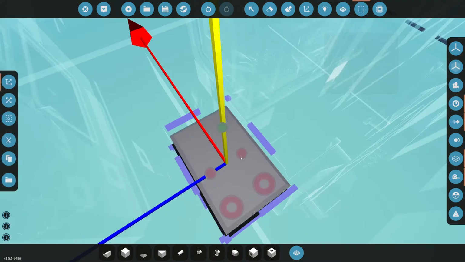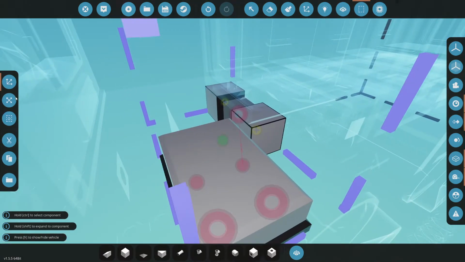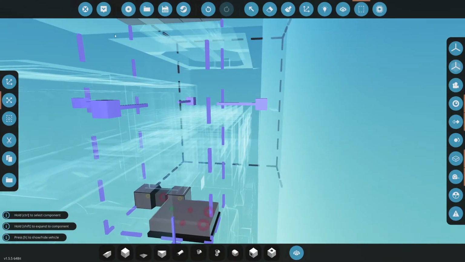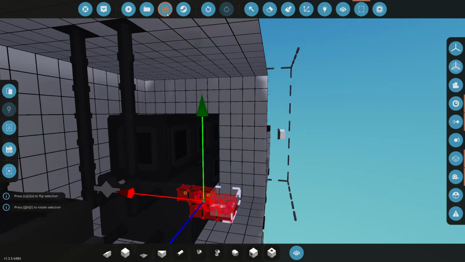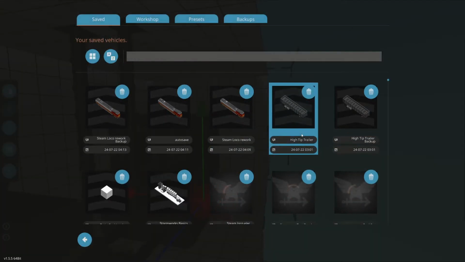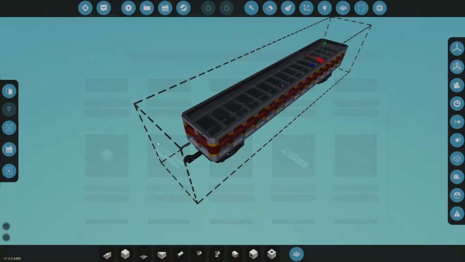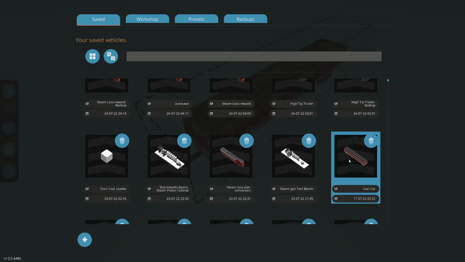All right, now I want to copy this and not the entire ceiling, please. Be reasonable. Okay, go down there, copy that. All right, let's save this here. Okay, let's load up my train car, which needs to be repainted. Make sure that's the latest version. I think it is. Yeah, that's the latest version.